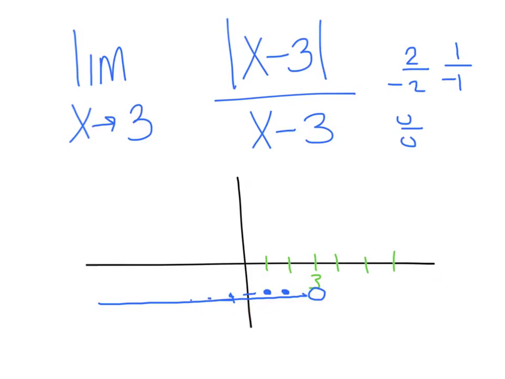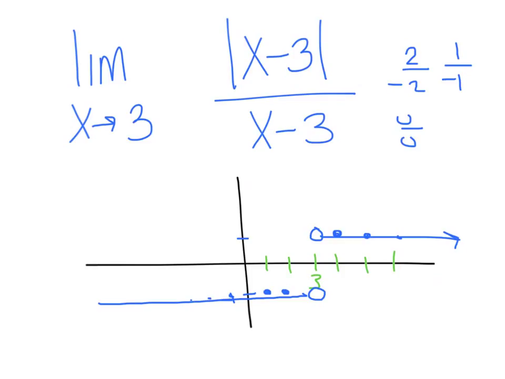Now let's go ahead and plug in 4. If I plug in 4, I get a +1. If I plug in 5, I get a +1. 6, I get a +1. But again, if I get close to that 3, I'm going to get a nice big hole. Okay, so we call this a nice little step function. You can kind of think of it as taking a step up to another level.